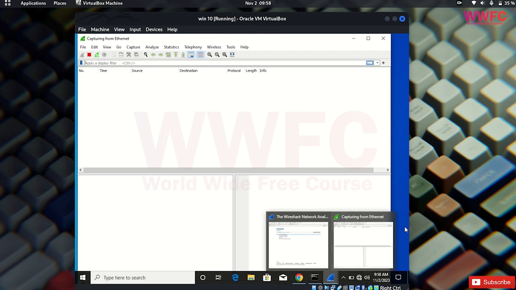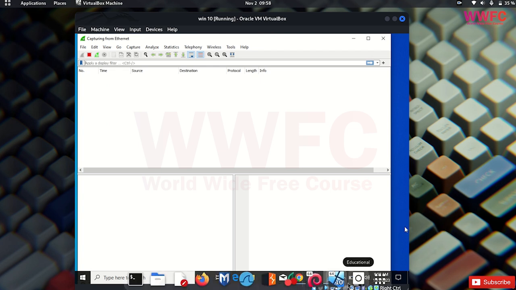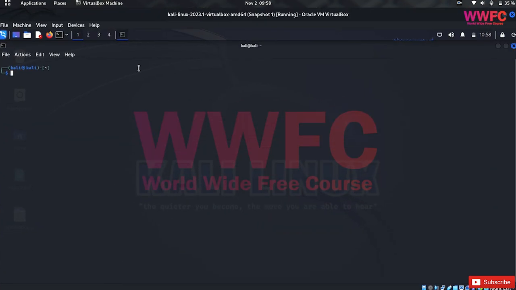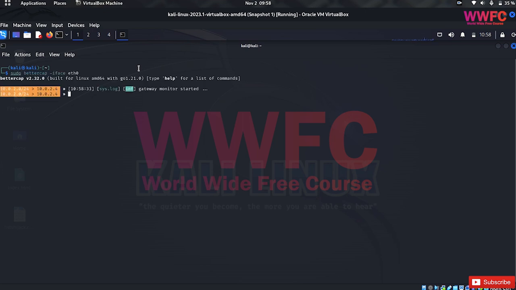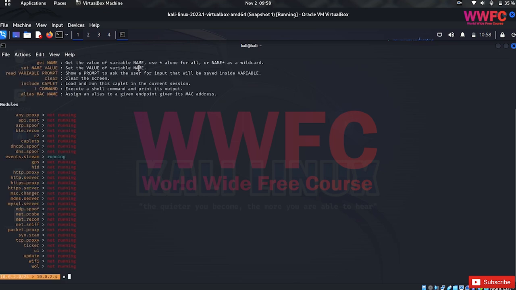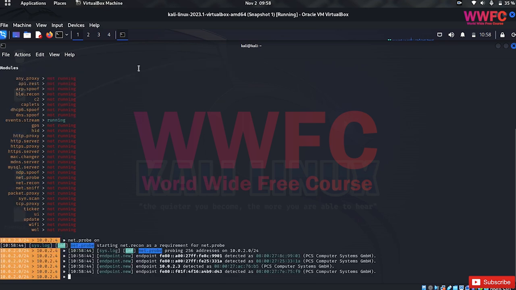Let's go to the other machine, which is Kali Linux. Here I'm going to use Bettercap again, and I am going to just enable the probe. So we use net.probe on and hit enter.